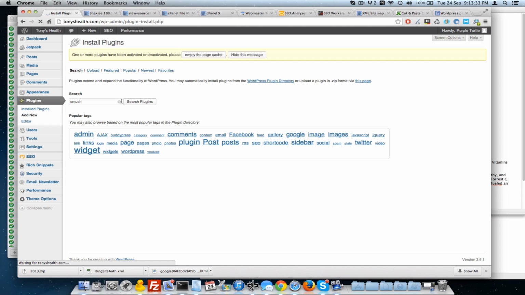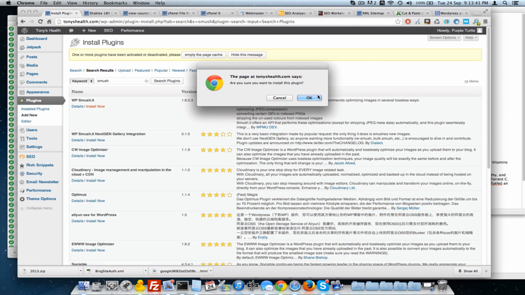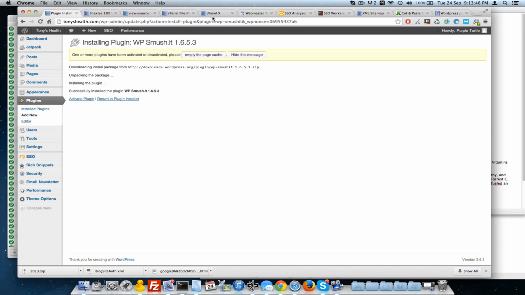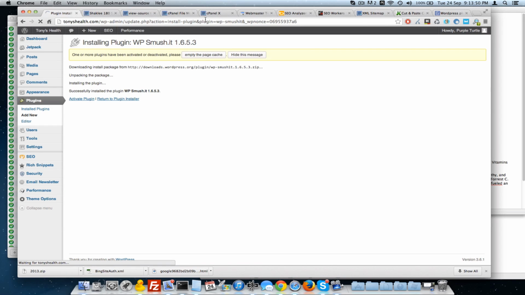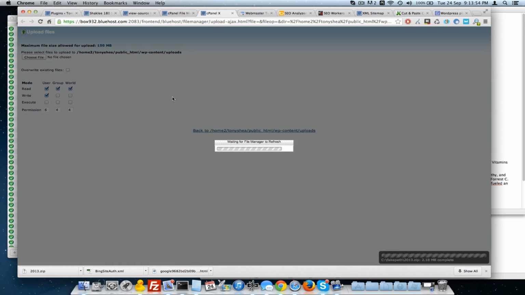Now what this is going to do is install a system into the WordPress site that allows the user to compress images in the media library after they've been installed. Okay, I'm sure this is okay. That's done. Okay, I'm going to activate this plugin and back over to here. Click this link to get rid of that.